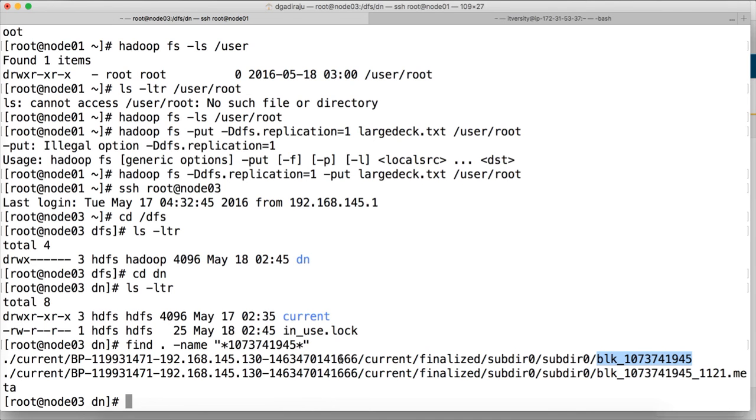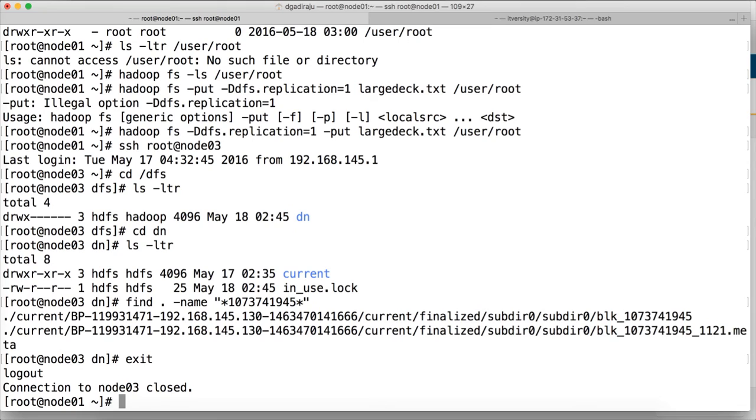Okay, and if you want to get the details about the file, you can come back to node 01. You can run this command from any node. There is a command called hdfs fsck. We have to give the path. The path is user root largedeck.txt and files blocks locations.